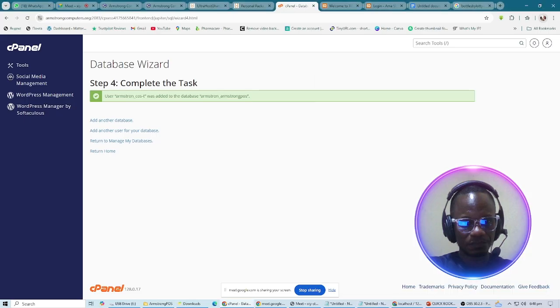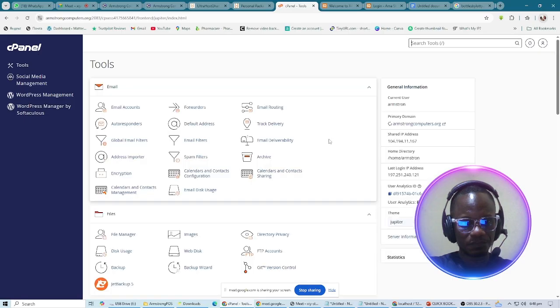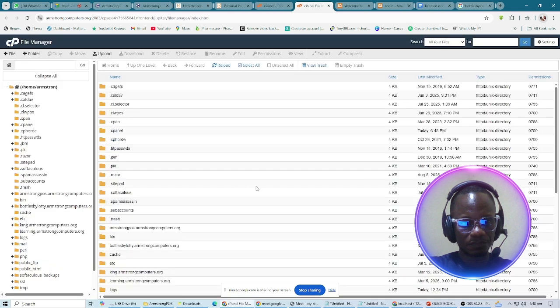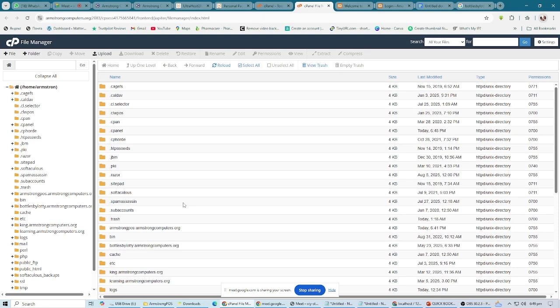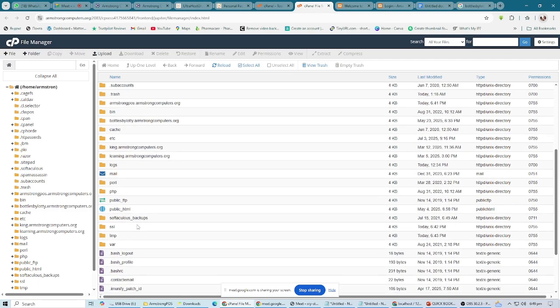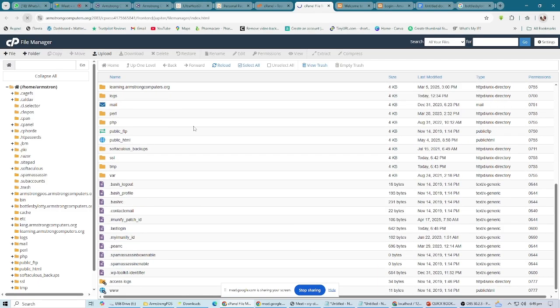Having said that, the next thing I'll be doing is going directly to our cPanel. In our cPanel, now we need to upload the file into our cPanel. To do this, come to where we have File Manager. After you click on the File Manager, I'd like you to go ahead to Armstrong POS. When you come here, you can see I have a couple of directories. When I scroll down here, I'm looking for the Armstrong POS. Let me refresh it again.